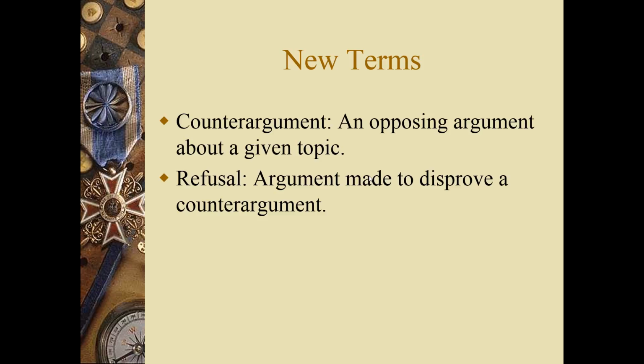Going on to the next term, though, a refutation is an argument made to disprove a counterargument. In other words, after you've acknowledged a counterargument, the refutation is evidence that you then provide to show why your ideas, why your thesis is better, more logically sound than that particular counterargument that you're dealing with. So these are the key terms. Keep them in mind as I show you the forthcoming models for dealing with counterarguments.